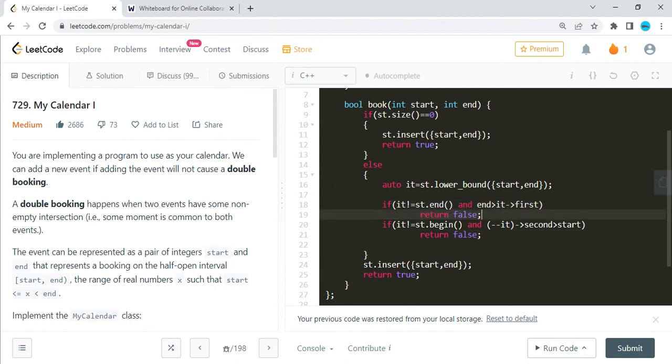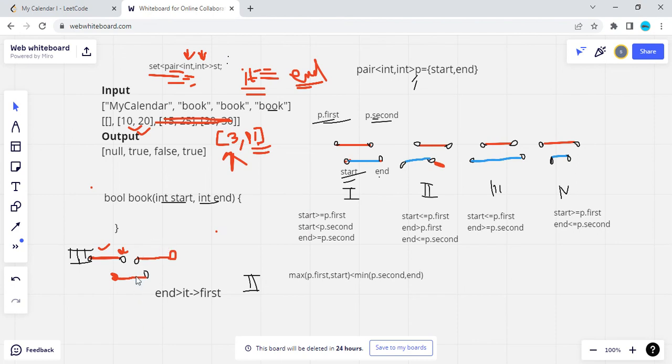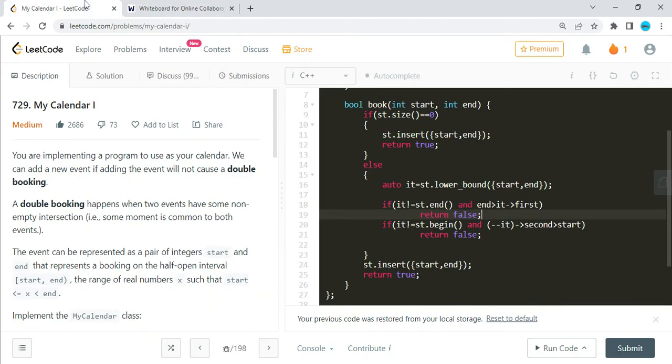Without changing the iterator, I am first checking if this condition holds true. If it is false, then I change the iterator to the previous one. And if that condition is also false, then I will insert it.